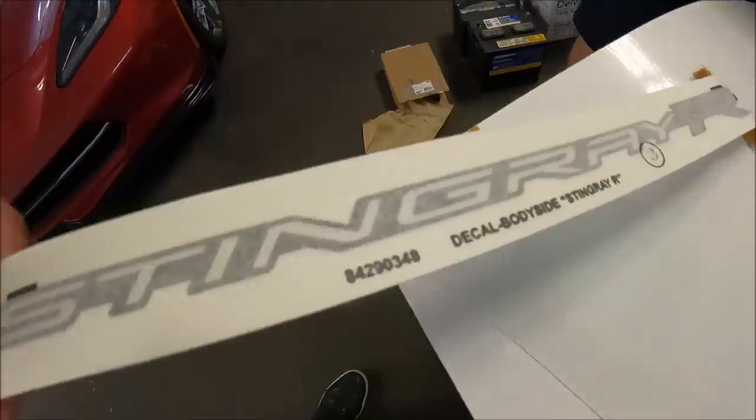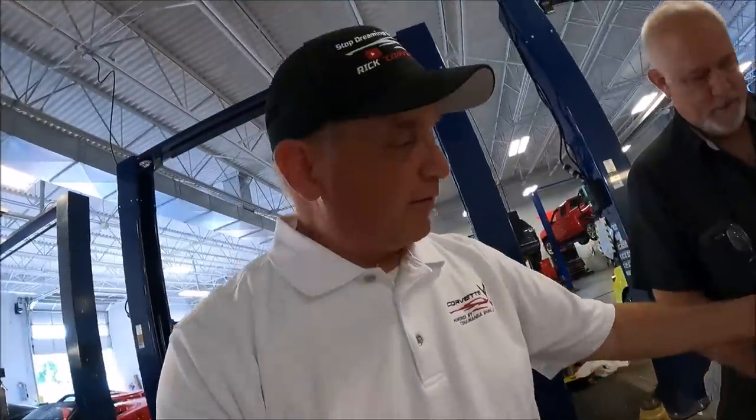Okay, so these were intended to go on the edge of the ground effects. So Larry did not get ground effects. So I got to call him and see if he wants another car, and if so, where he wants it. You can still put it down in that lower quarter section if you want.